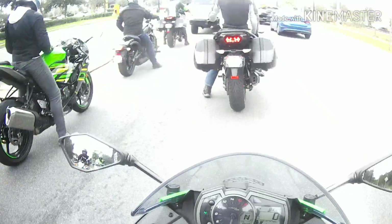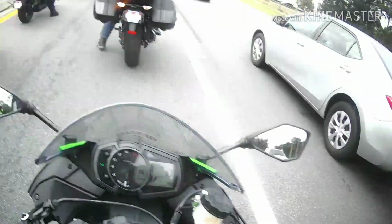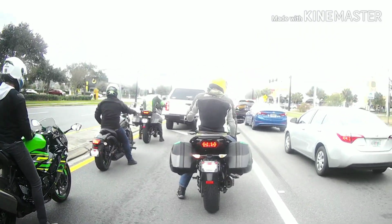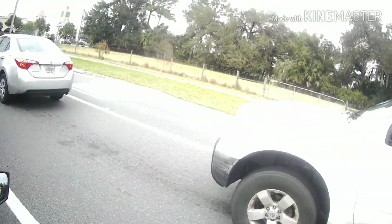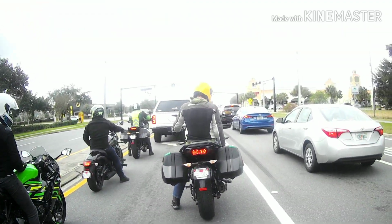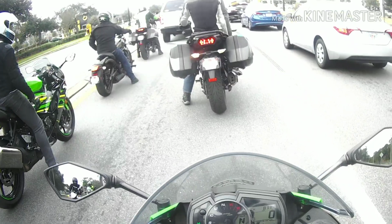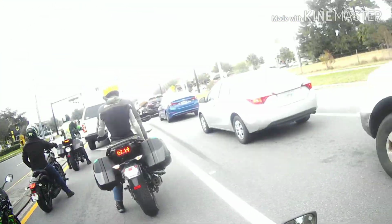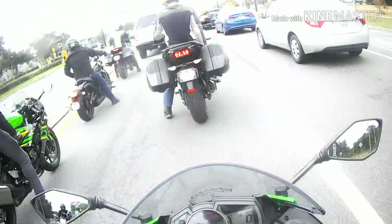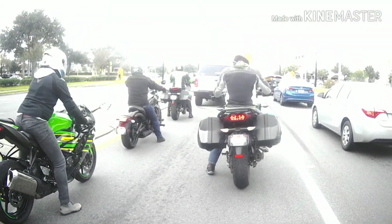She knows that motorcycles is what I love and this is what I do. So she doesn't mind me being out here, riding around, having a little bit of fun. I'm super safe on the bikes. And this bike is just so freaking awesome, man. So awesome. You should get you one. You really should. This lady next to me is looking at me like I'm crazy because I'm talking to myself. But do I care? Nope. We riding, baby.